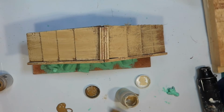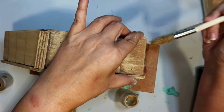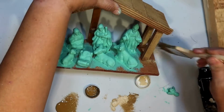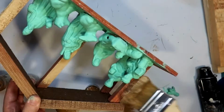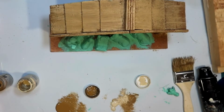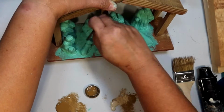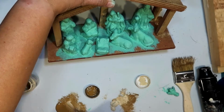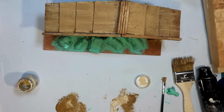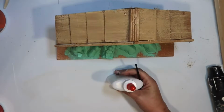So I got the roof done, and then I'm just going to go in and kind of do the side posts. Again, I'm not really worried about the wood on the bottom because I want to cover that with sand. I probably would have added some palm trees to this if I would have had any, because that would have been even more fitting. And I'm really kind of happy how that turned out.